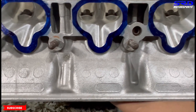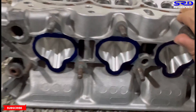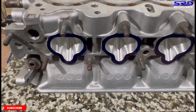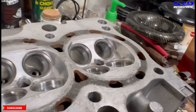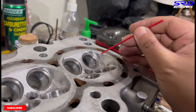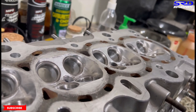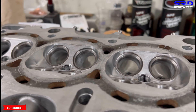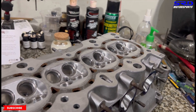Before we go to the exhaust part, let me show you the chambers. Let's slant the head to show you. This was a sharp edge and now it's rounded off — made it more blunt and softened, so this is less prone to pre-ignition. That's definitely a good thing for all motors especially on turbo, because any pre-ignition on force induction can mean a cracked sleeve — and I'm sure you guys have seen that.